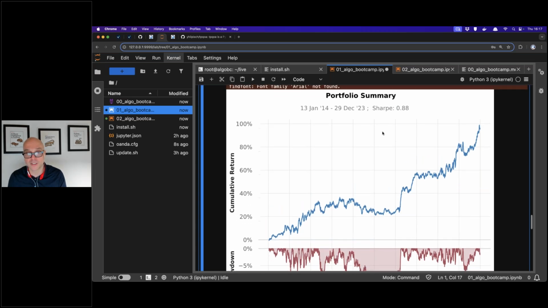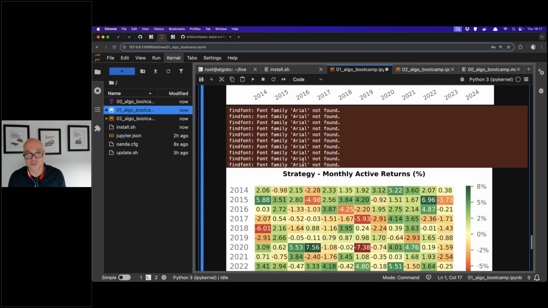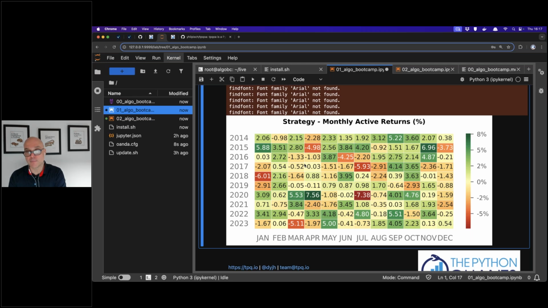The Sharpe ratio is reported. Here we see the drawdown visualized, the daily returns, again, with regard to the font. And this is also a nice map here. It's a heat map for the monthly returns, right? Where you can not only do year by year comparisons, but also check, for example, whether there are certain months where the strategy performs well. I would say here, for example, in September, but there are other months, right? Here we see dark red and red, or many oranges where it's not that good, right? In January, obviously, it doesn't work that well. February, it's quite a bit better, and so forth, right? That's what you can do.